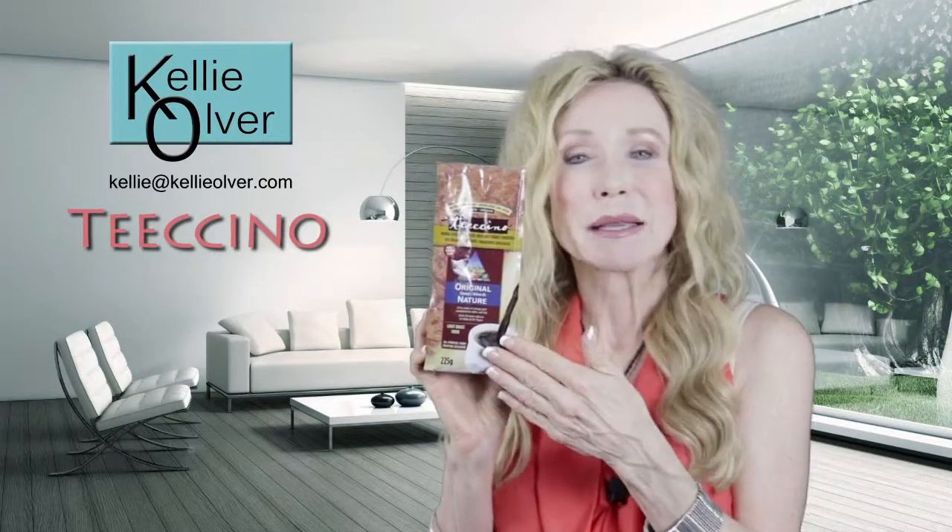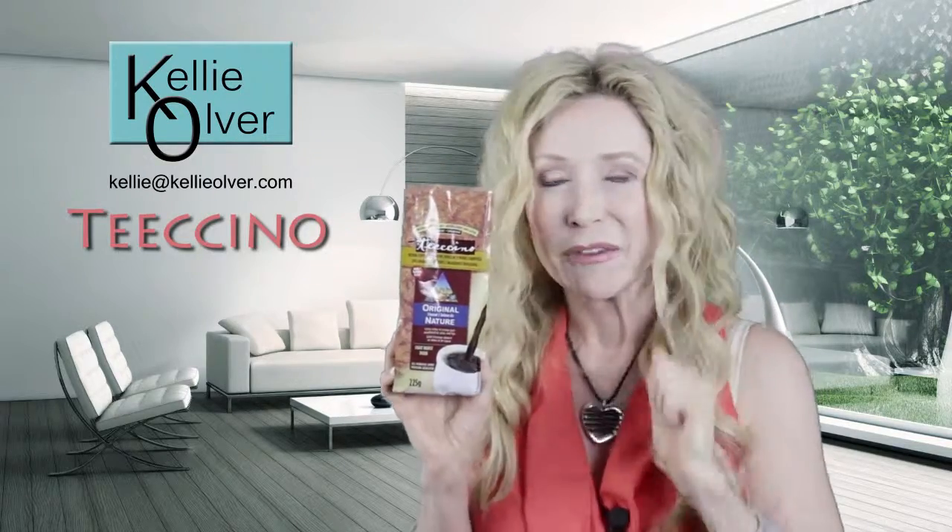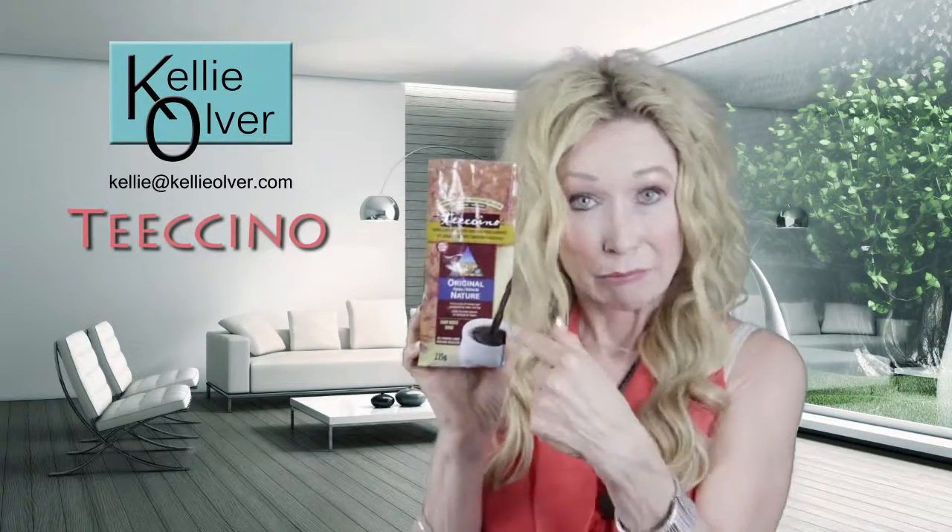But you still get the experience. First thing in the morning, you get up, you brew your Ticino. The smell, the aroma is in your house — you wake up to that. You sit down, you look into your mug and it's got that deep, dark, earthy color that coffee has. The same experience. And in the afternoon, the same thing happens — you want that afternoon cup of Ticino? You can.